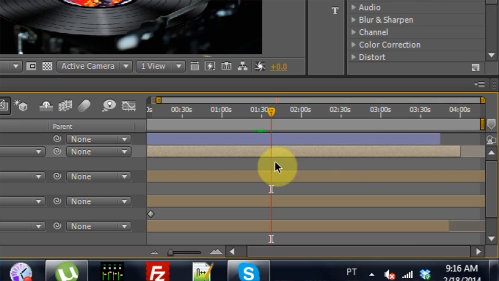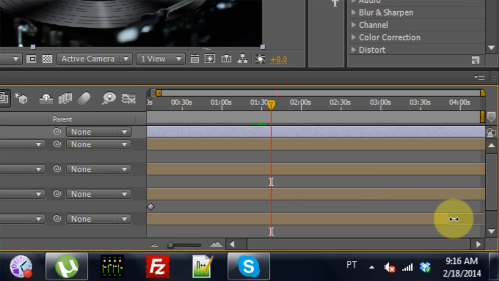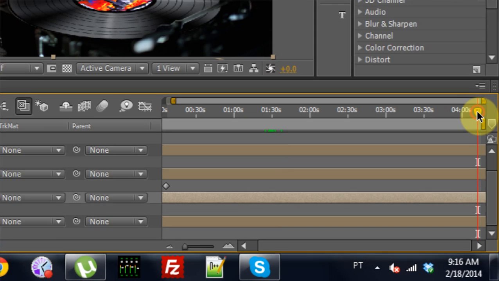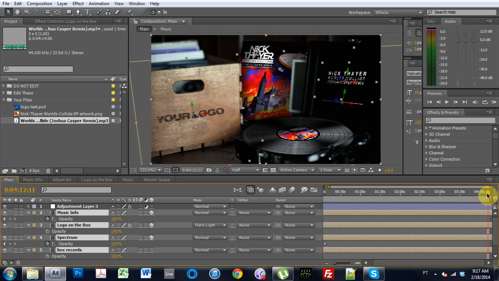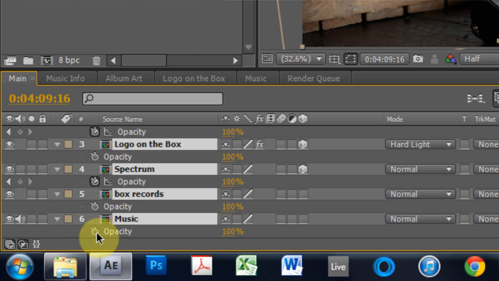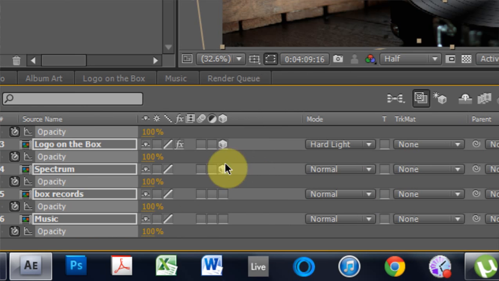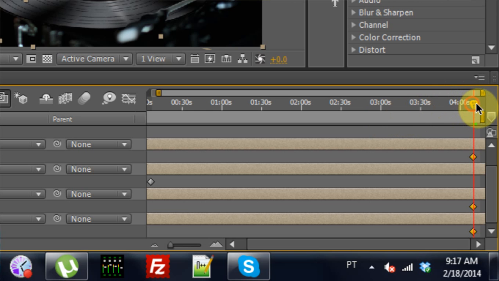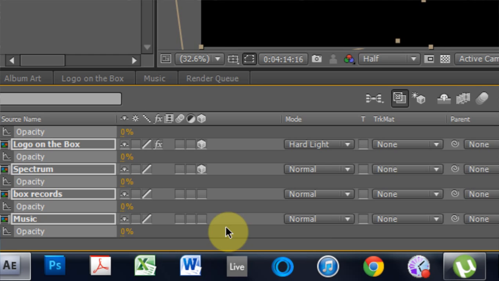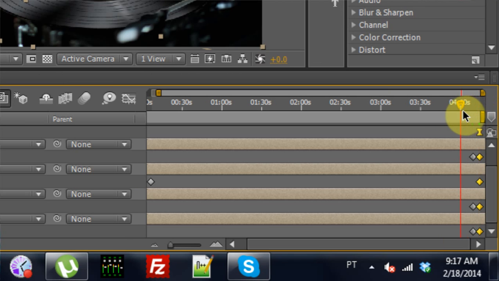Here the layers aren't coming all the way over to the end of the track. You just want to take those and pull them all the way over to the end. That's all you really need to do. And then I'll just show you real quick how you might keyframe out the opacity. You highlight all of your layers, and then you hit the stopwatch here, which will make a keyframe at their current opacity levels, and then you move to the end of the project. You click on one of these while they're all still selected, hit 0, and then it'll fade out real nice. So that's that. Boom, how nice.